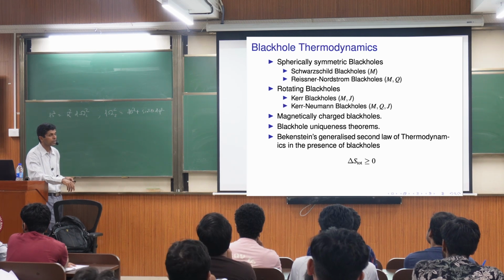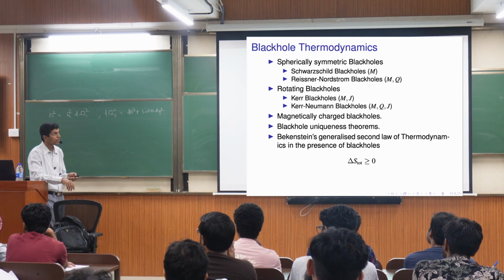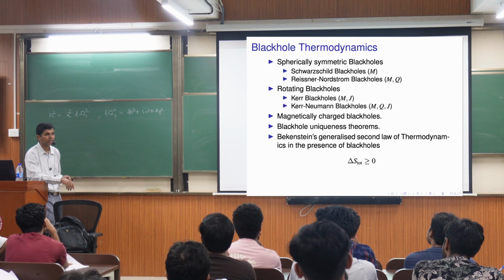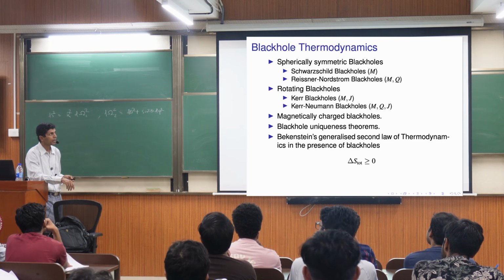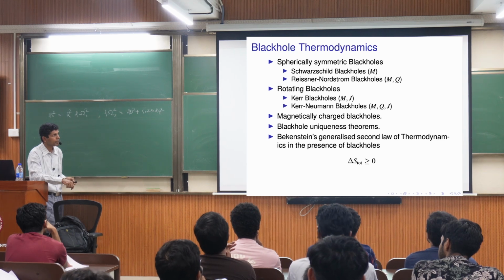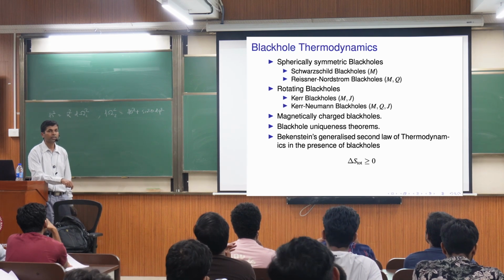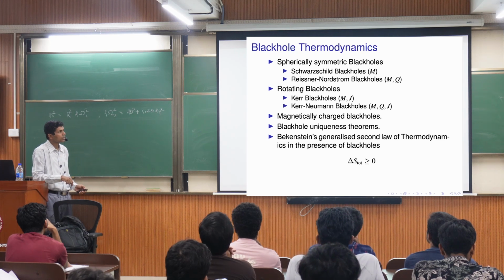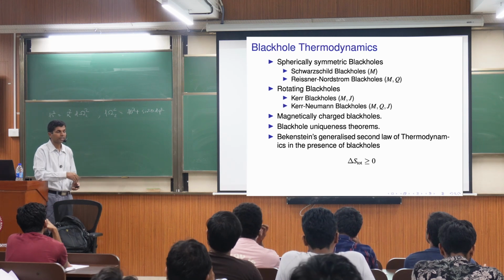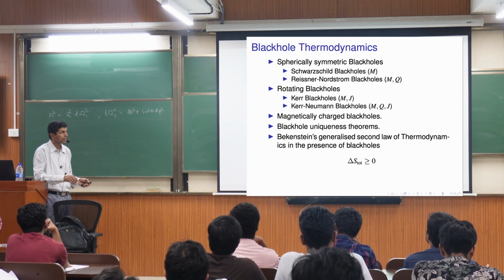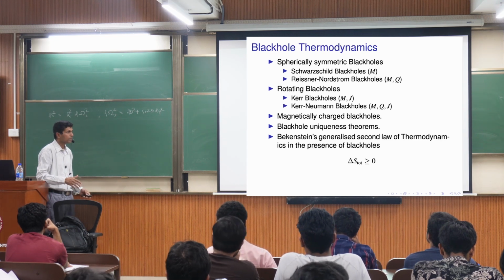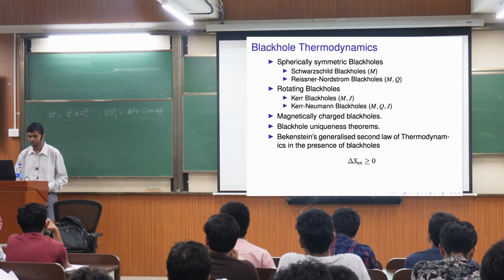What is interesting about these black hole solutions is that you saw the Schwarzschild solution contains only one parameter, that is m. Okay. So if you give m, the solution is uniquely fixed. Similarly, if you give m, q, j, this solution is uniquely fixed. So there are uniqueness theorems about these black holes. Okay. So one can prove that with this many charges, you can construct unique solutions. Okay. So that is what is relevant for our later discussion.